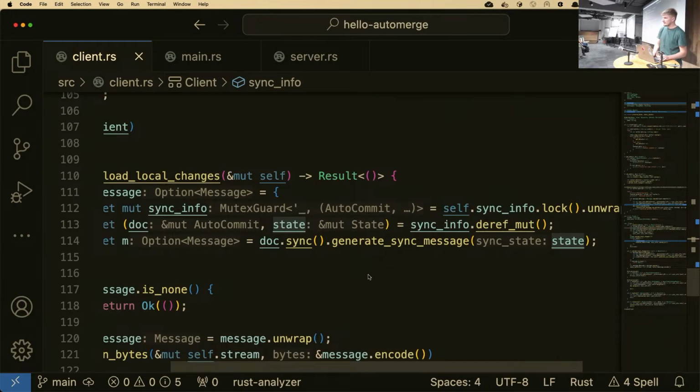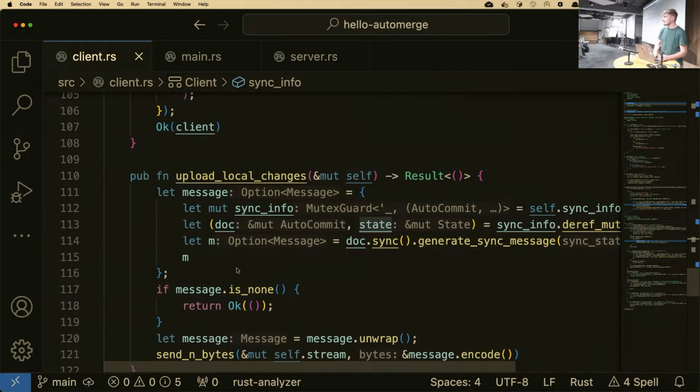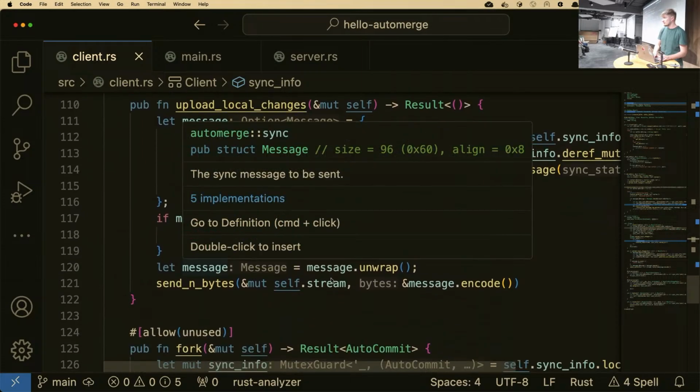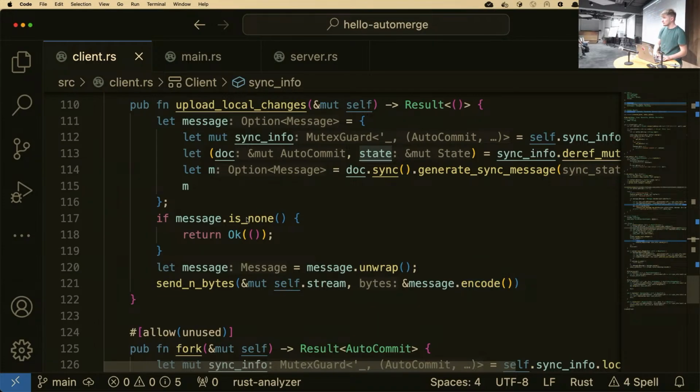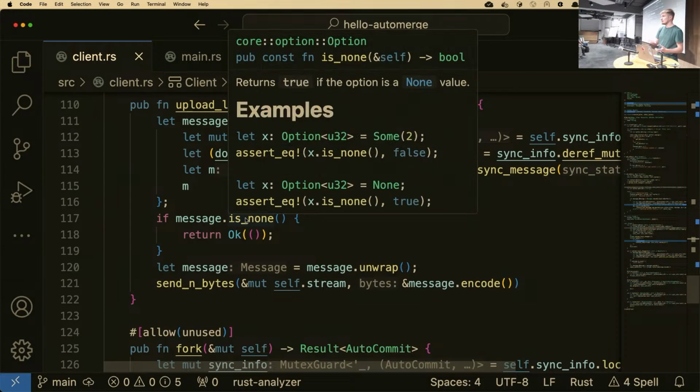You generate a synchronization message. And this message you can serialize, or actually, let me just do it here. This.encode encodes it just to a vector of bytes. So you can directly send these bytes with whatever protocol you want, deserialize them on the other side, and you have some synchronization going on. It's also possible that the message is none, so it's an option actually. Maybe you don't have any more data that you need to synchronize. This library keeps track of it for you.